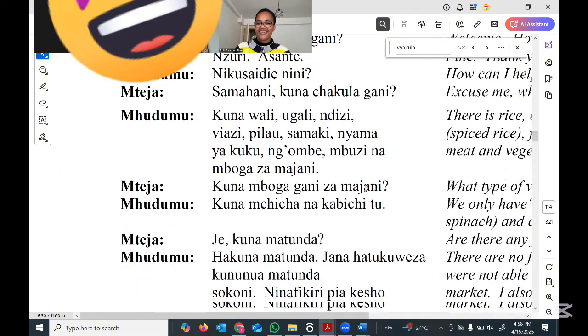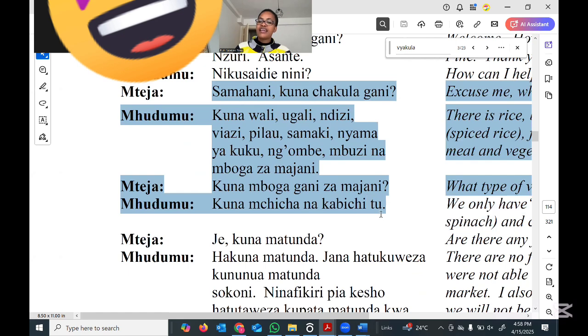Very good. So wait, you see this thing. It is common, just like we saw in shops. Since we don't have menus, it is common for some people to walk in your restaurant, in your hotel, in your whatever, and they start asking, please, what do you have? And then the mhudumu will start to mention what they have, this and this and this. I say, okay. And then some people too can go ahead and ask, pilau sahani moja ni bei gani? So one plate of pilau is how much?